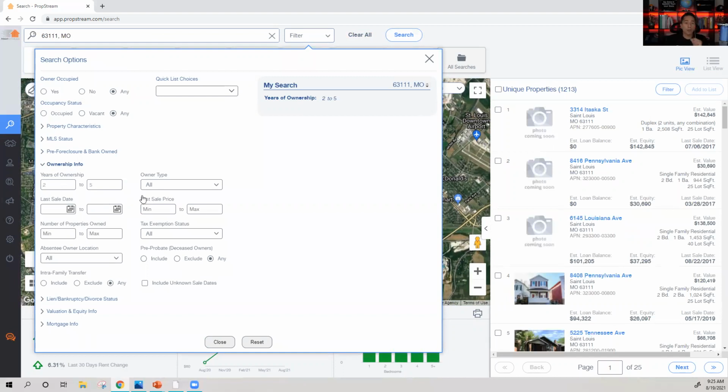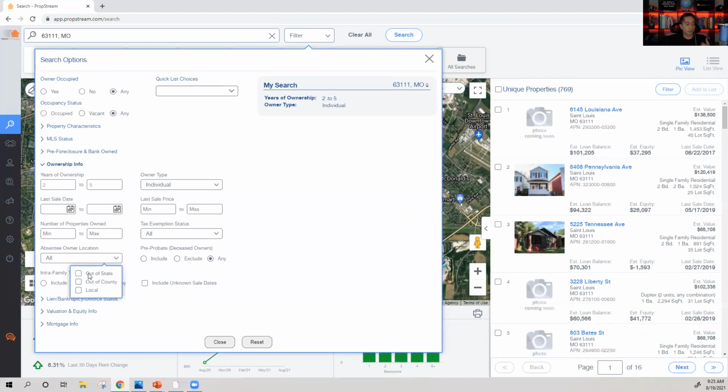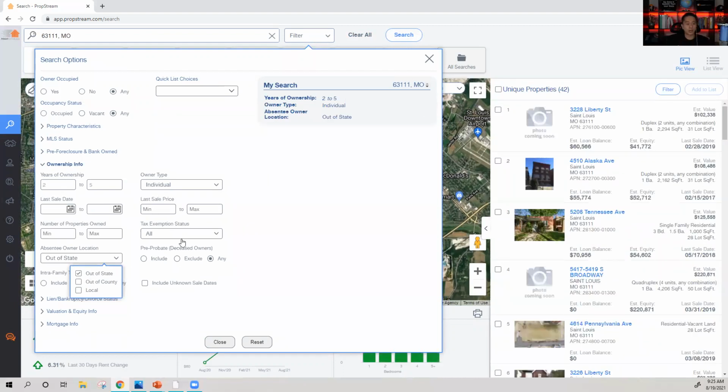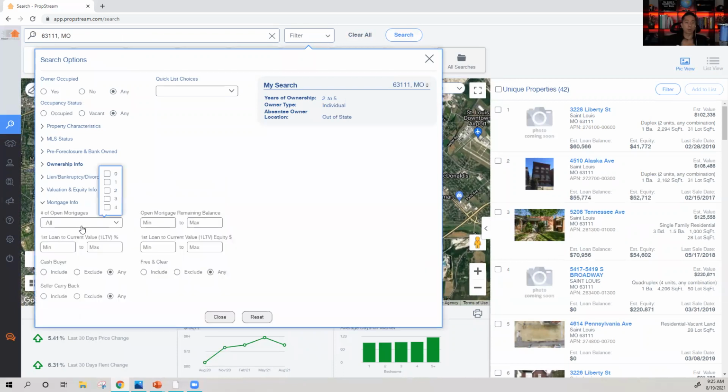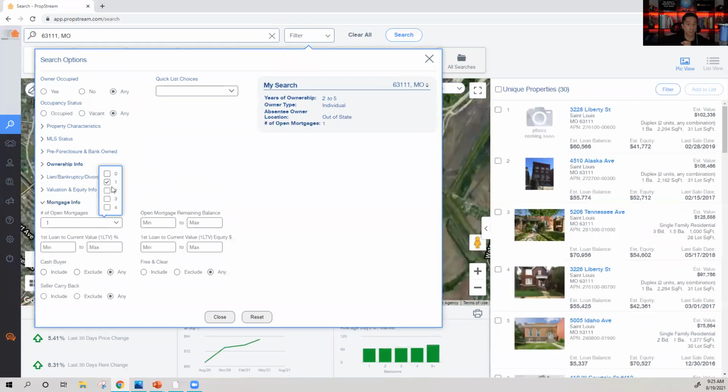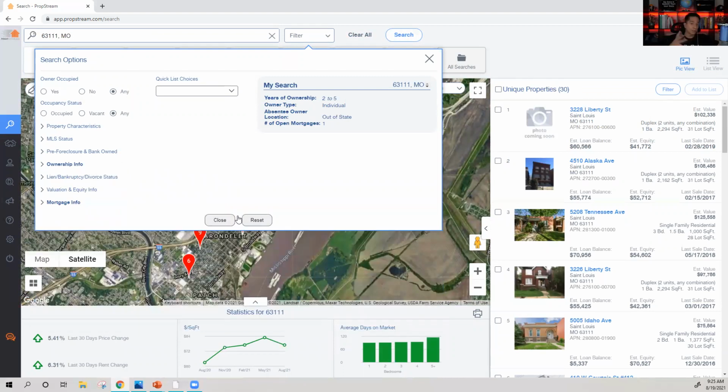So they bought a property before the pandemic. It's an individual. They live in a different state. So same criteria like you are. And instead of free and clear, we'll add more motivation by saying you have an open mortgage instead. So while your tenant has been paying the bill, you're in a different state paying the bill. Because that's the situation that unfolded in the last 2 to 5 years of owning this property.